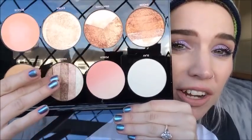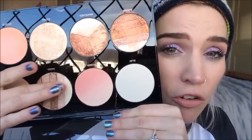Okay, so next we're moving on to Yes! That's its name. I mean, really, I wasn't just saying yes. By the way, that's another younger generation word. Okay, so, I've got a feeling I'm going to love this because it's pretty much identical to one I already have that isn't called Yes, but it's called Radiant Brick, something like that. Maybe that's why it's called Yes, because when you look at it, you go, yes!